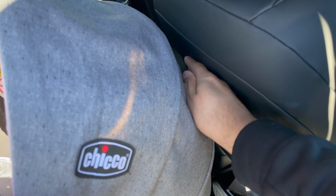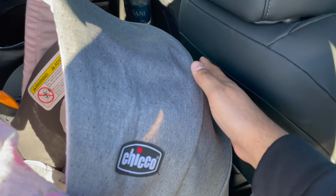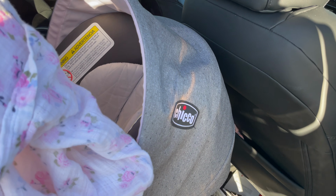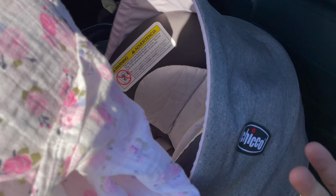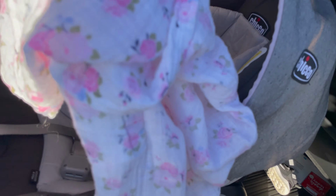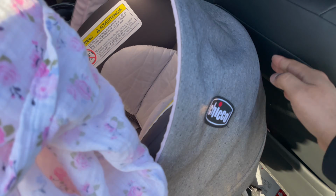You have 3 fingers of space. You don't want the seat to be hitting the back because all the vibrations of the seat just start shaking the kid. And in case of an impact, who knows what happens. They don't recommend it being close. Give it a couple inches.